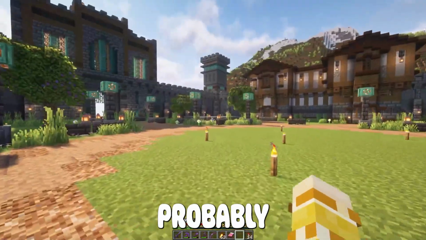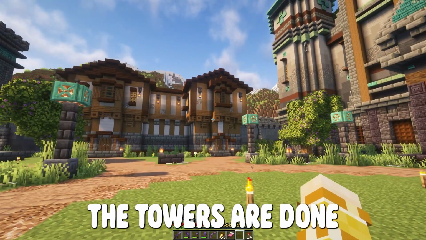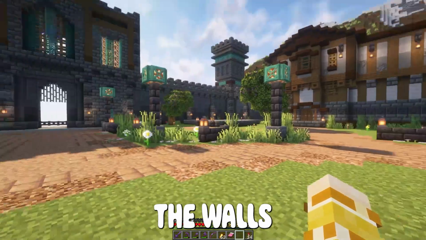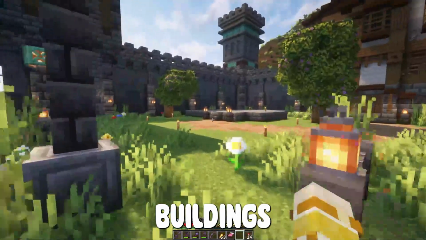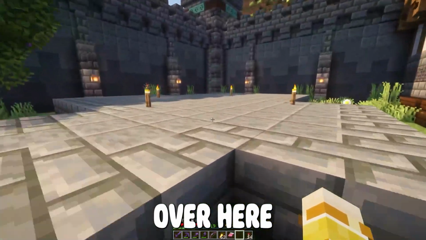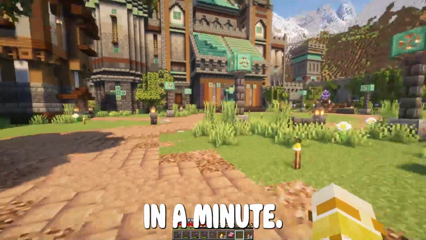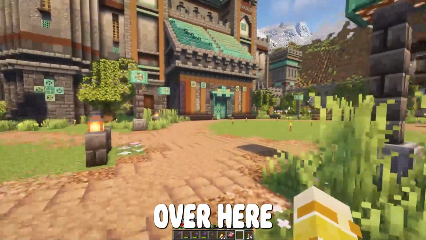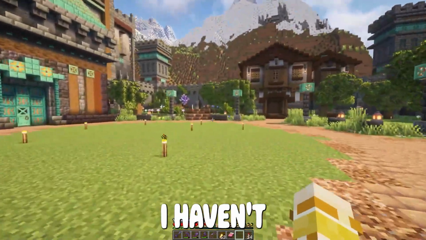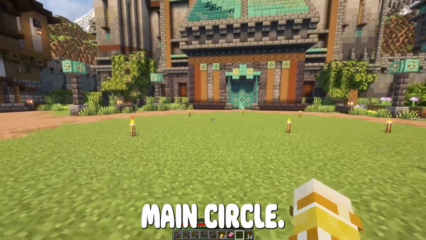Around the courtyard, you're probably going to notice that the gatehouse is done, and the towers are done, and the walls are done, and most of the buildings are done. There is a couple more things left to do. Over here in the corner is one more building. We'll put that building together in a minute, but I also want to show you over here in the middle of the courtyard, I haven't yet finished the statue and fountain that is going to go in this main circle.